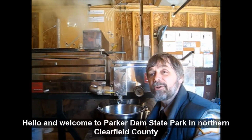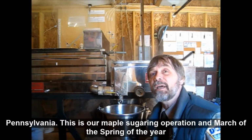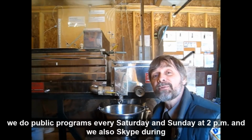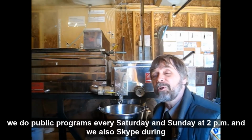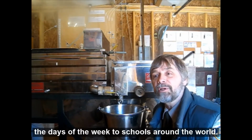Parker Dam State Park in northern Clearfield County, Pennsylvania. This is our maple sugaring operation, in March, the spring of the year. We do public programs every Saturday and Sunday at 2 p.m., and we also Skype during the days of the week to schools around the world.